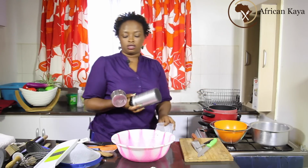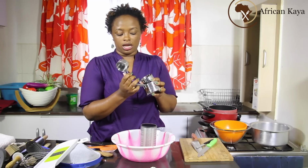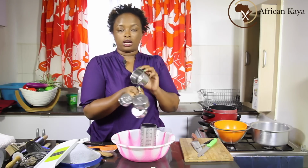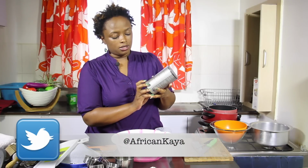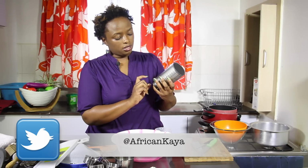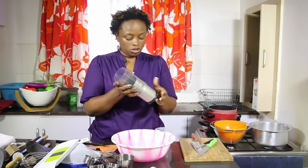So there's this that will tell you how much ml you have. So a quarter cup, 60 ml, and goes up all the way to a cup, which is 250 ml. There's this, which is even sort of better than that because it has ml, cups, pint, and ounces. So again, you just measure and pour. So this can do liquid and also dry goods.